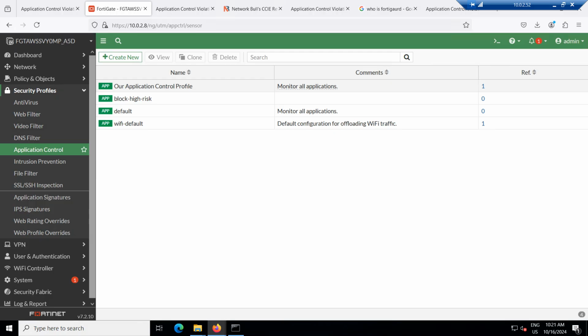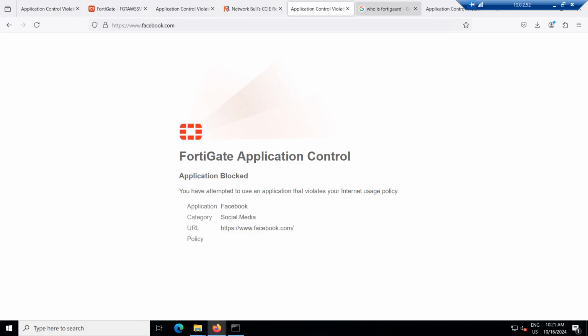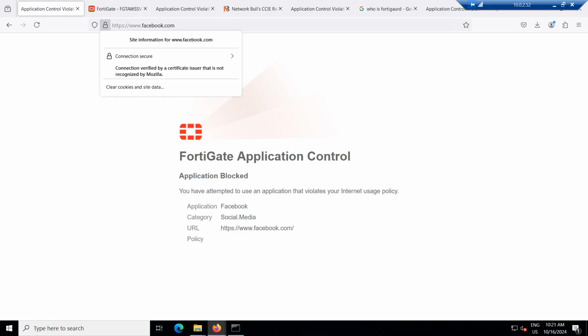Now Twitter, you know what will happen. Where is the Twitter? This is Facebook. This is Insta. This is the Twitter. Facebook will be there as it was, no change. And who is providing certificates, sir? Network Bulls is providing certificates, verified by networkbulls.com. Good. See here, networkbulls.com is the certificate provider. Mozilla is able to detect that.